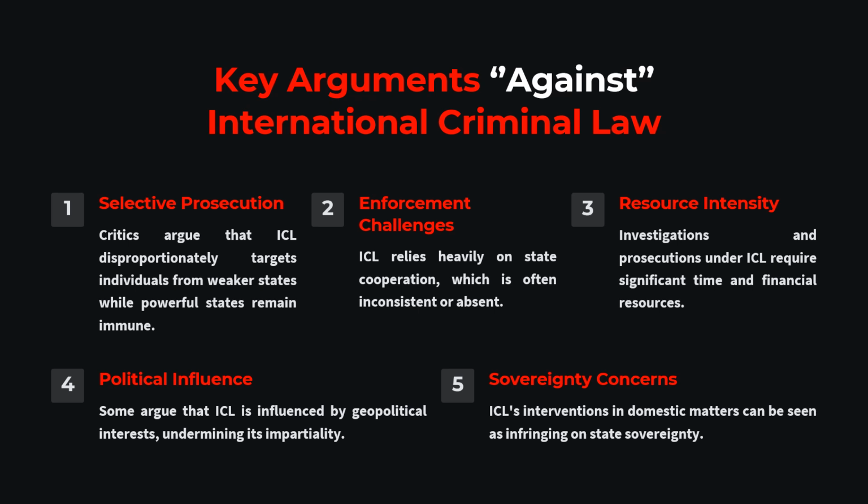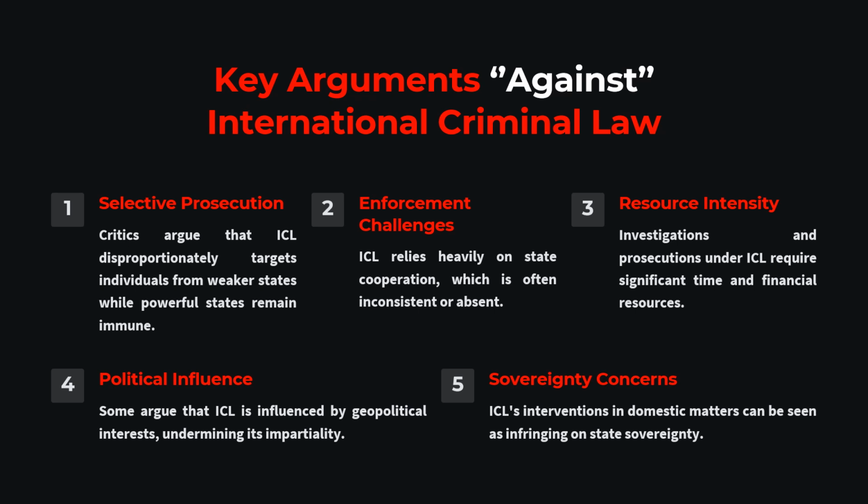But there are also key arguments against international criminal law. 1, selective prosecution. Critics argue that international criminal law disproportionately targets individuals from weaker states, while powerful states remain immune. 2, enforcement challenges. International criminal law relies heavily on state cooperation, which is often inconsistent or absent. Think of those International Criminal Court warrants that are left unenforced. 3, resource intensity. Investigations and prosecutions under international criminal law require significant time and financial resources. Who's going to pay for these investigations and prosecutions?